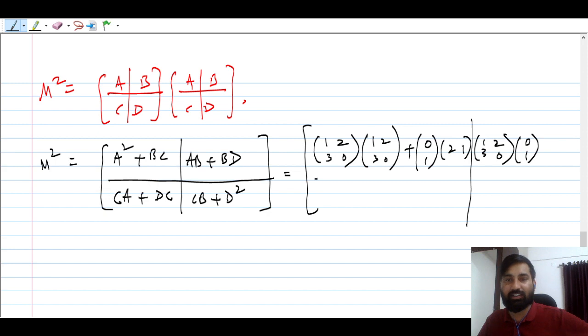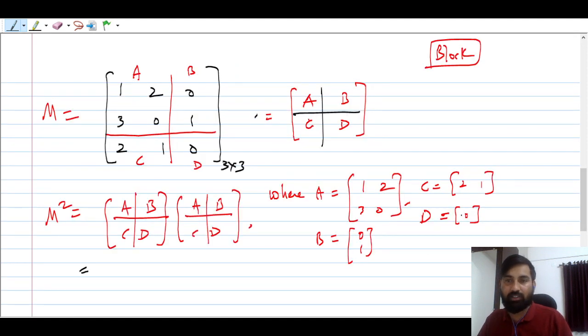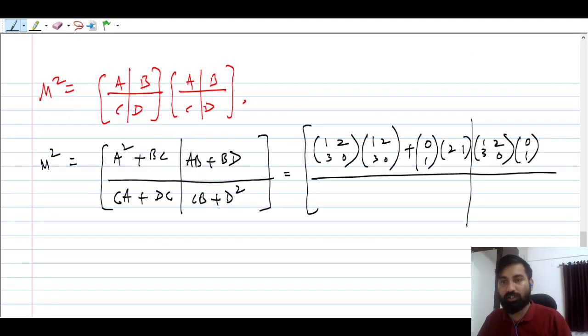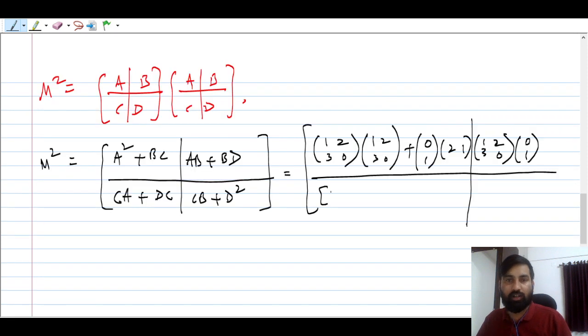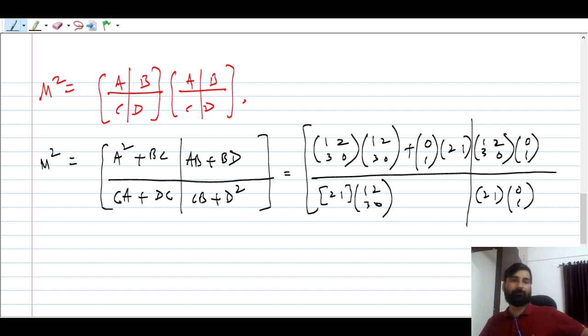Now you don't have to write D, here you have to write CA. So in CA, what is given? Let me take this. What is that? C matrix is 2 times 1 2 1, right? You write 2 1, right? And A is 1 2 3 0, right? You don't have to write this, okay, because this will be 0 only, right? You can check. And then it is CB. So CB is 2 1 and B is nothing but 0 1, right? Okay, so I think this is clear, right?